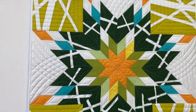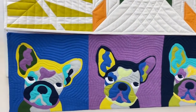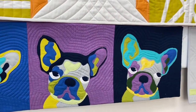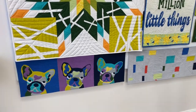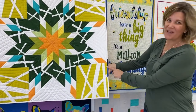And then down at the bottom here is Shirley Hendricks, and you may know Shirley because she works vendor shows with me. So when we have a booth at Sanford or when we have a booth at the Capital Quilters Guild show, Shirley is always by my side. And that's one that she made, adding in the purple. When I looked at Tina's, I said, no fair, you didn't use the blue, but she did. It's right here in the binding.